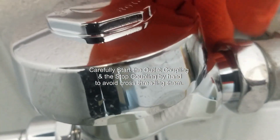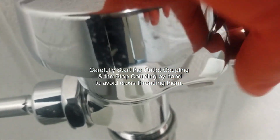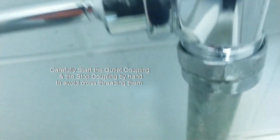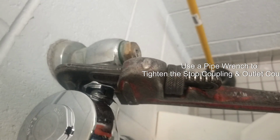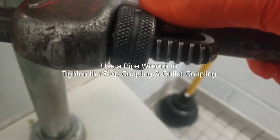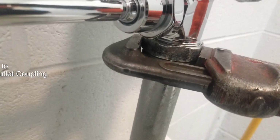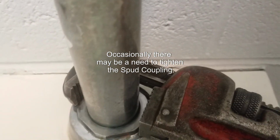Carefully start the outlet coupling and the stop coupling by hand to avoid cross-threading them. Use the pipe wrench to tighten the stop coupling and outlet coupling. Occasionally there may be a need to tighten the spud coupling.